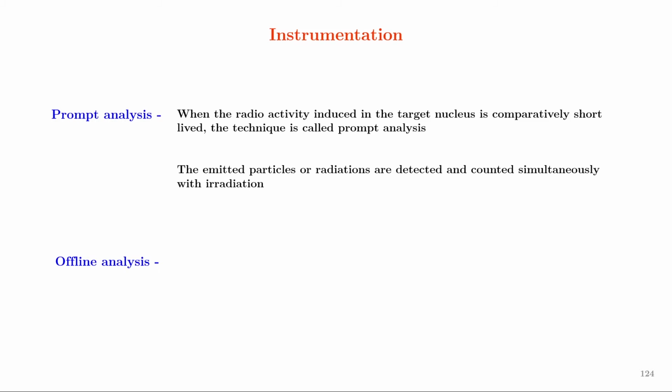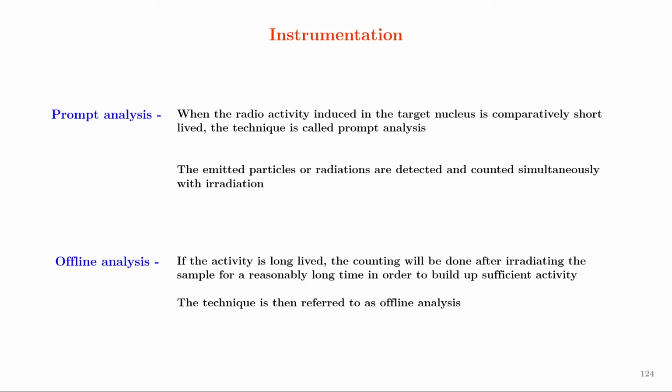When the radioactivity induced in the target nucleus is comparatively short-lived, the technique is called prompt analysis. In this case, the emitted particles or radiations are detected and counted simultaneously with irradiation. On the other hand, if the activity is long-lived, the counting will be done after irradiating the sample for a reasonably long time in order to build up sufficient activity. The technique is then referred to as offline analysis.